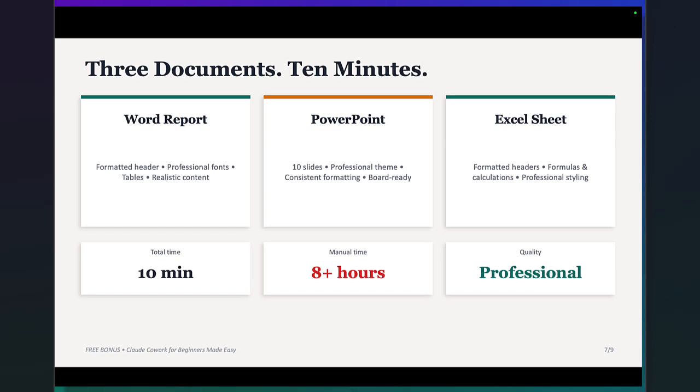Right. So, again, it's an estimate how much time we would have taken manually if we did those tasks, right? But whether you save 10, 20, 30 minutes or hours, depending on how complex your task is, your analysis, or whatever you create, I think you've just seen how much Cowork can do for you.